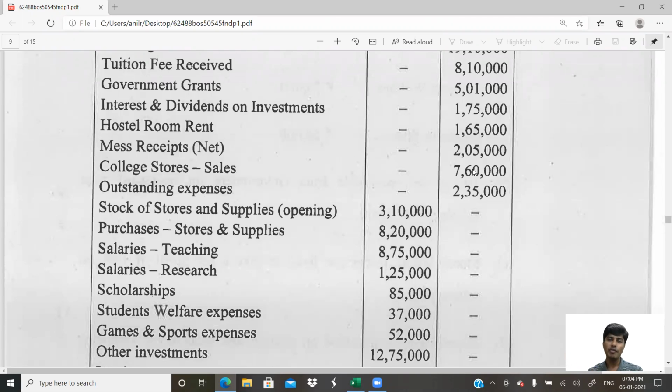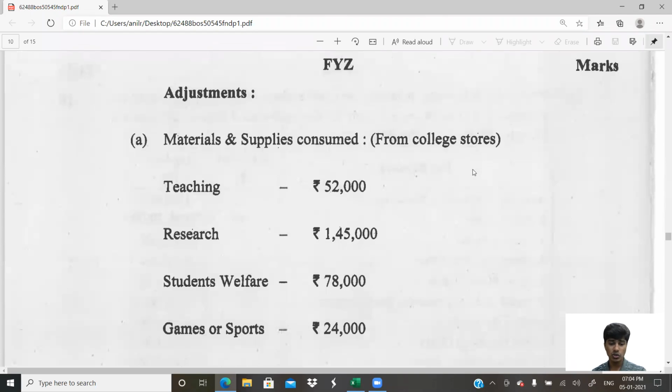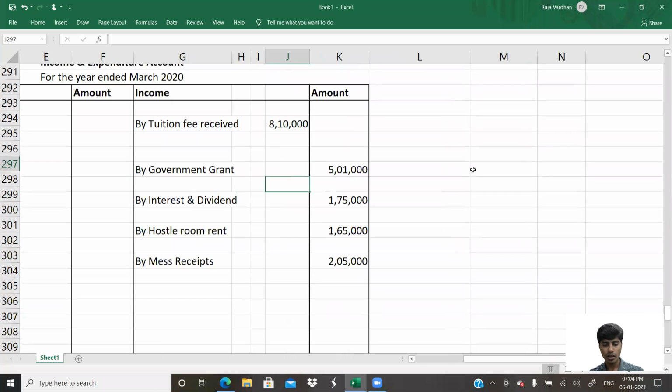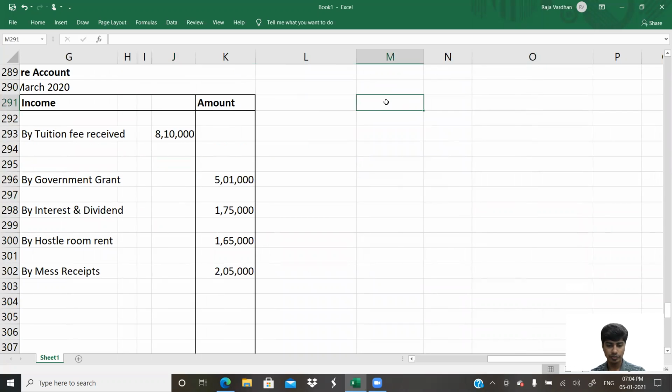One of them will be given, either opening stock or closing stock, basically one of them. So you would have to identify that. So this is an item which will go to my stores account. Why? Because there are a lot of adjustments with regard to stores here. So I would open a small ledger, which is my working note number 1. Working note number 1 will be stores account.